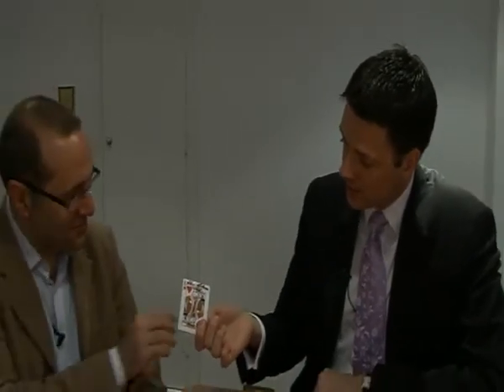You can keep that forevermore. Check it out — there it is, with your signature, all back together, all in one piece. And that is my card. I'm going to check it. I'm sure there's a secret compartment somewhere in here — there's another card masquerading. No, just one card. Amazing.